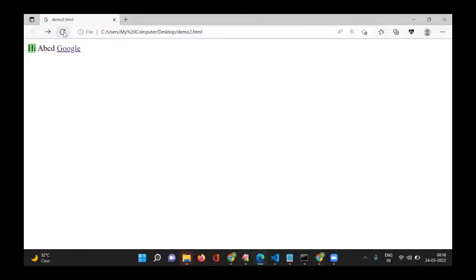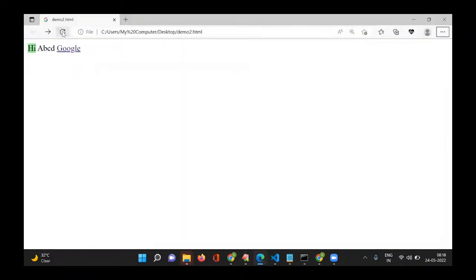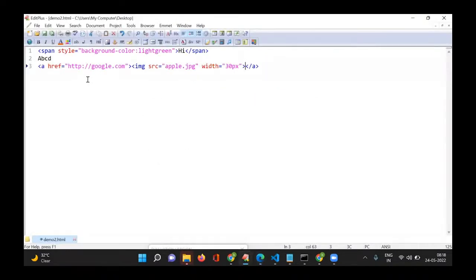Now if I refresh, then we are getting, one second, save this file. And refresh it. We are getting the Apple image and the hyperlink is there. When I click on this one, then we are getting the output like this. Yes, this is the concept which we have.